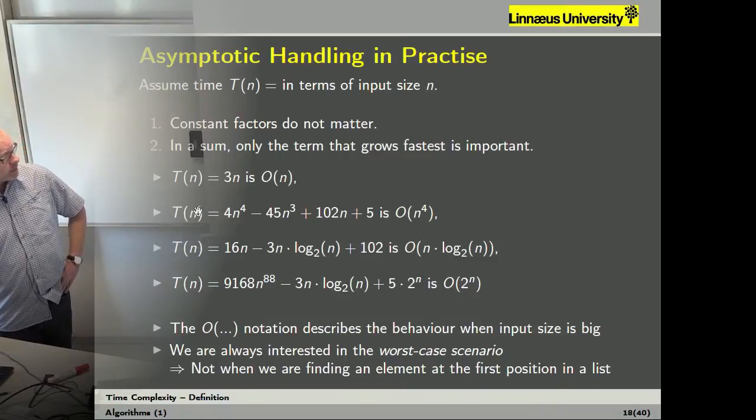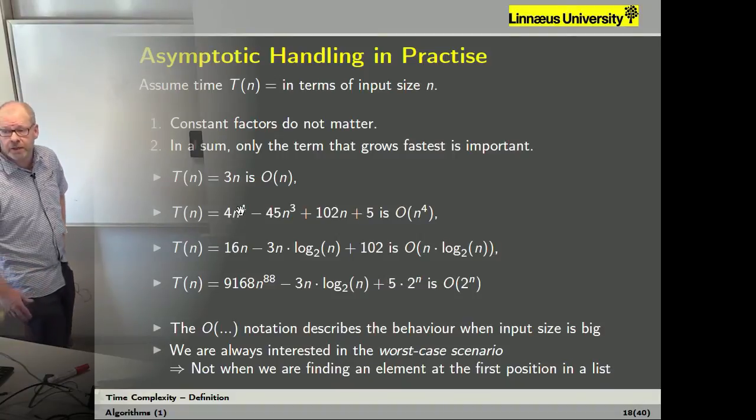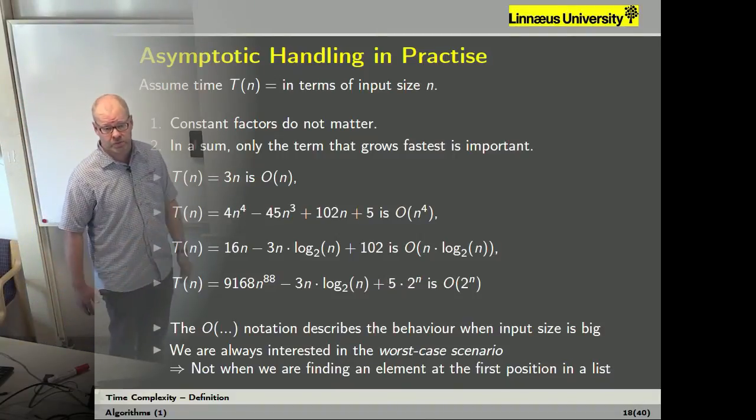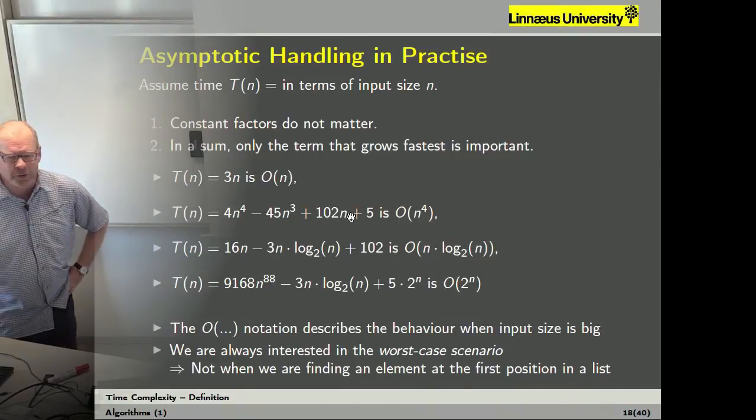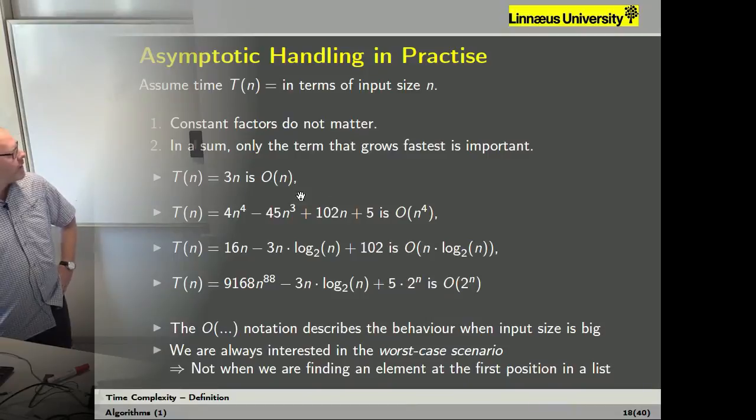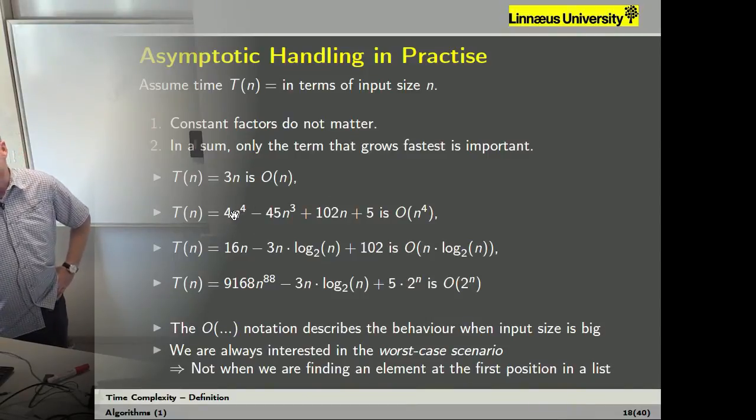So in this case, assume that we were studying our algorithm, and we could say, okay, the number of computations needed for size n would be this one. We will drop this one, and this one, and only focus on this one, since this is the one that will be the dominating one when n grows. So you need to have a basic understanding of elementary mathematics to decide which one of these are the most important one. You should know, if you have not dropped all the math courses, that for a very large n, this one will be the largest term in this one.